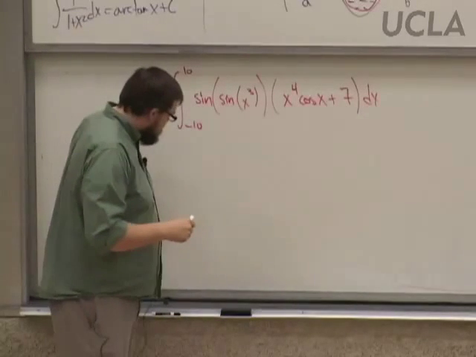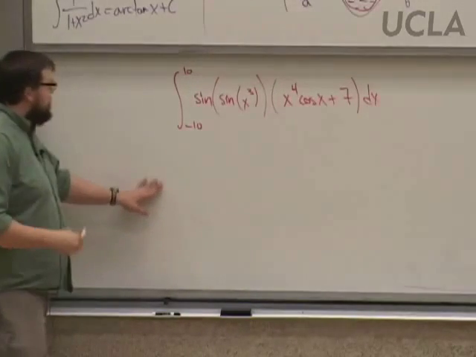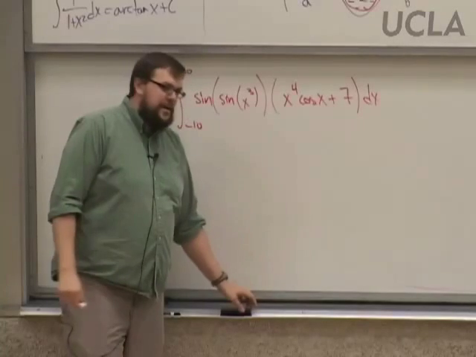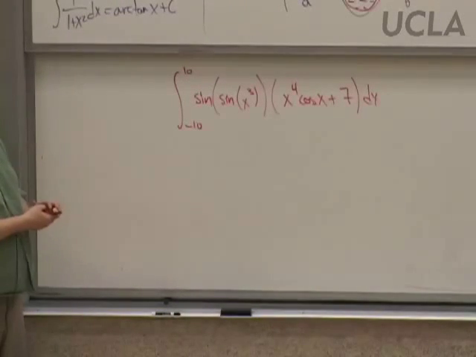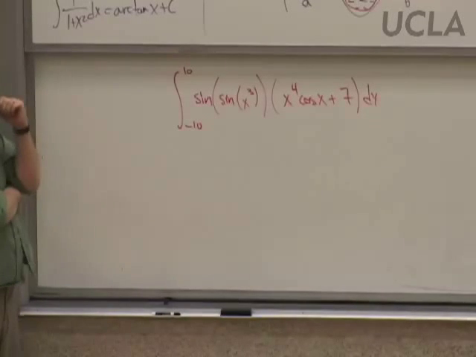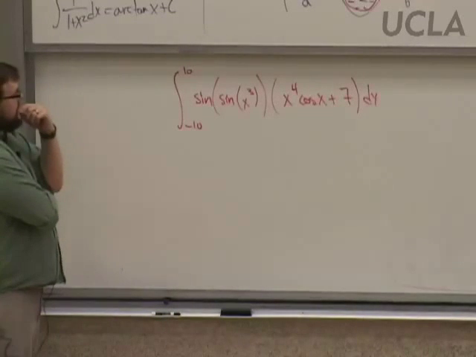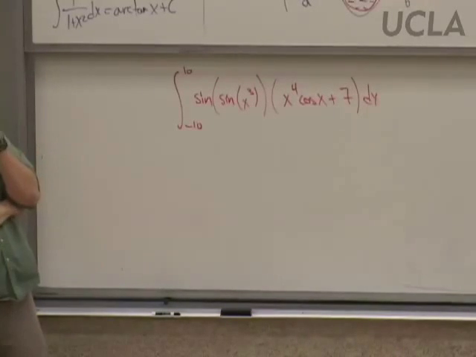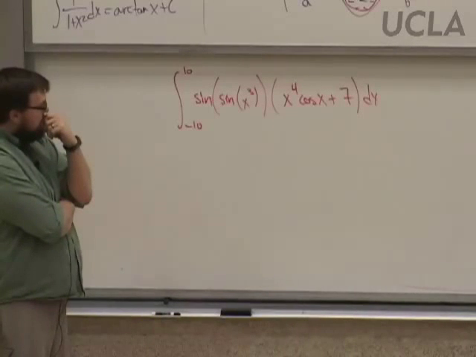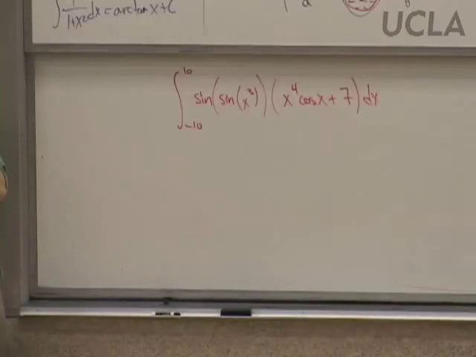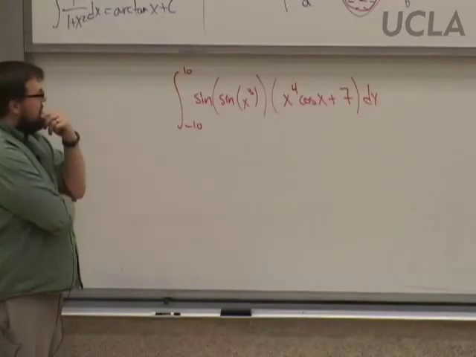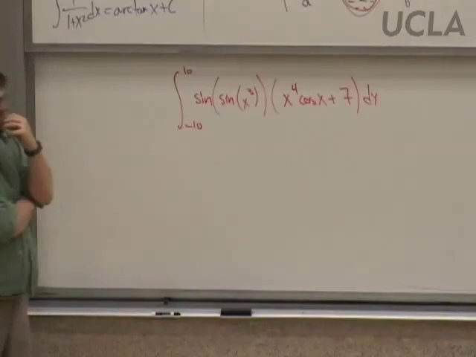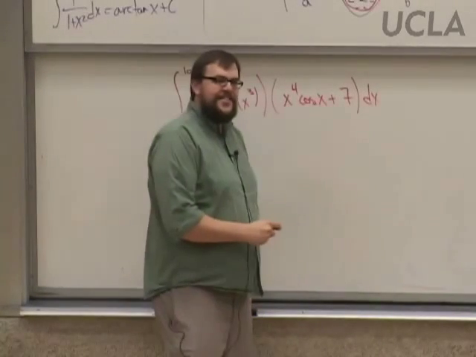So suppose you saw this kind of question on the final. Now, those of you who've taken this class before, you might think, oh my gosh, this is going to be painful. And you'd be right if you try to actually do it. So let's try not to do it. Let's try to think about it. Now, I look at this function here, and I say to myself, this function is kind of peculiar. Indeed, I would probably go so far as to say that this function is kind of strange. Or some people might even say that this function is kind of weird. Or some people might say this function is kind of odd. It's an odd function.